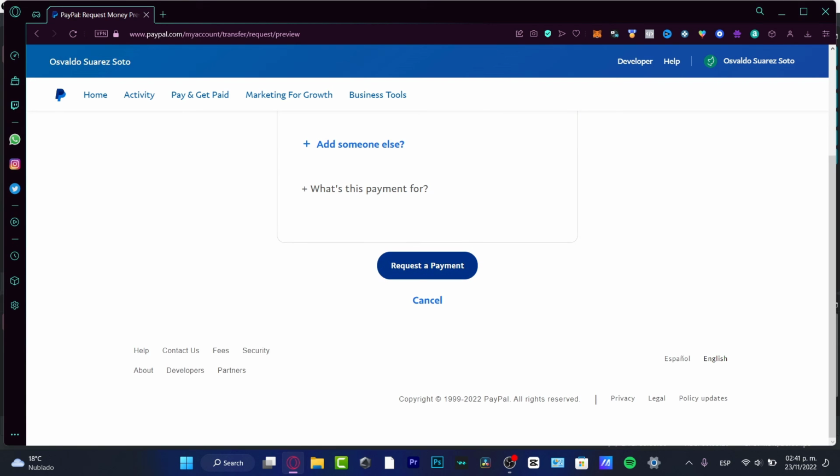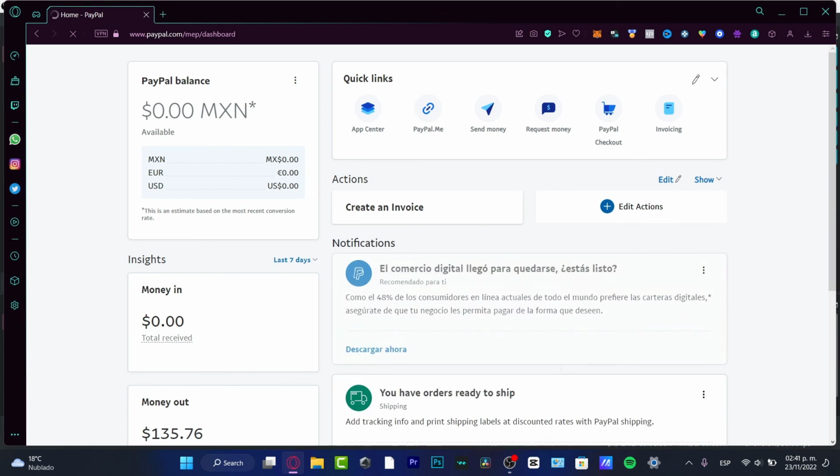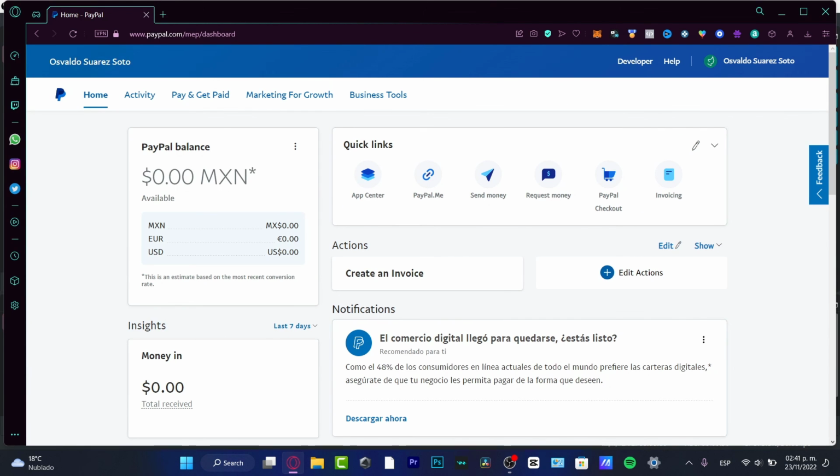For this guy, something is going to appear just like it did for us: the conversion rate, the amount of money that he needs to pay in the currency that works in his country. And this is actually the amount of money that I'm going to be receiving. Now if I want to send this money into my bank account, I actually don't need to do anything because there's something automatic here. PayPal is automatically going to send this money into the bank that's available, or into the credit or debit card that's available that was already added into my PayPal account. So it was actually really easy to do this.